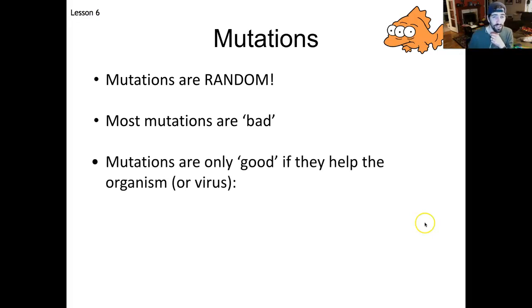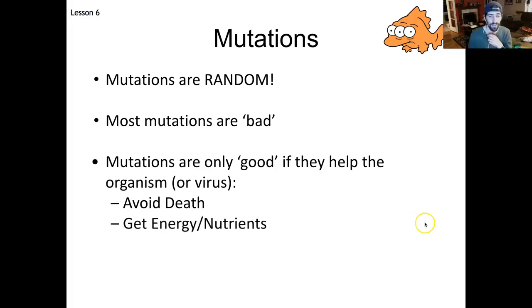Sometimes the mutations are good, but they can only be good for the virus or any organism if they do one of 3 things. If that change in amino acid helps the organism avoid death, get energy or nutrients, or, in the case of a virus, if it helps it make copies of itself. All right.